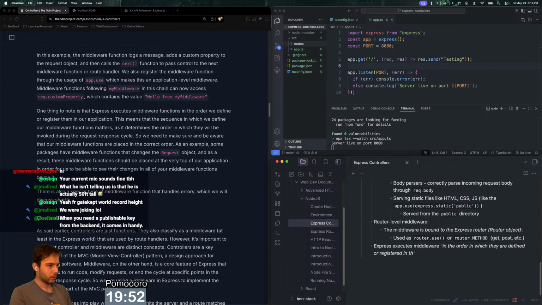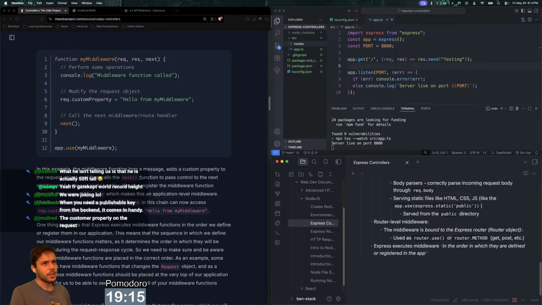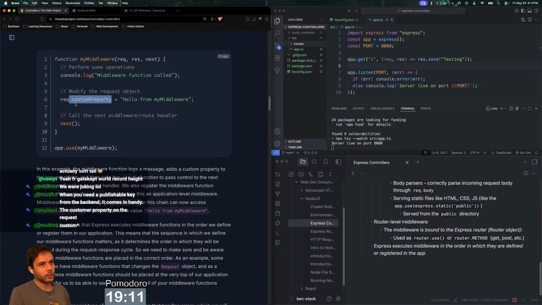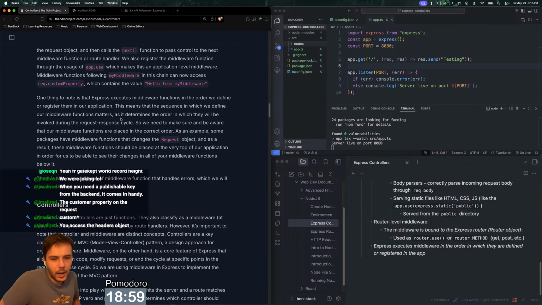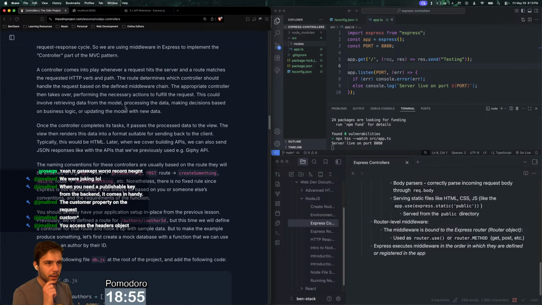Is that for the custom property? Oh, okay, I see. But then how does TypeScript handle the schema? I don't know how TypeScript can be flexible like that. I could see adding properties to another object property, like req.custom properties, then whatever property, or you access the headers object. Yeah, I don't know. Again, I'm brand new to seeing these things, right?